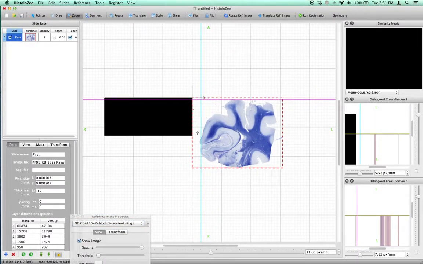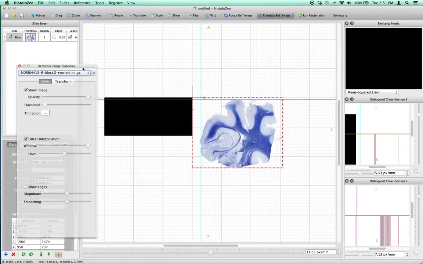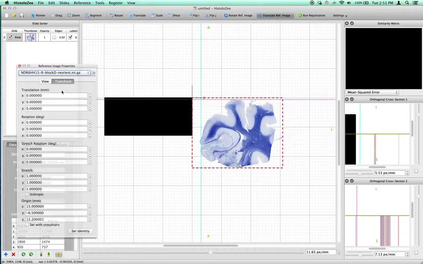Our task here is to align the MRI and histology together. To do so, we have two very handy features. One that lets us translate the reference image in 3 dimensions, and one that lets us rotate the reference image in 3 dimensions. Let's choose the translation tool first, and I'm going to move to the Transform tab. So just very quickly, without explaining what I'm doing first, let's translate this image into and out of the plane.